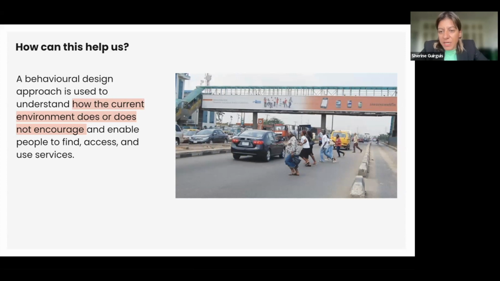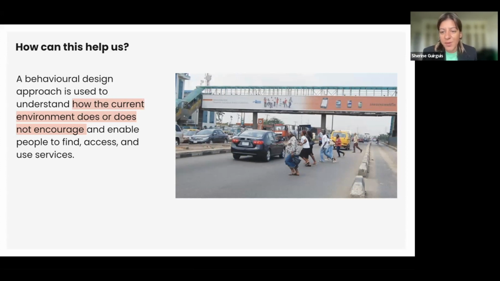It's too difficult. They may also say, well, it's a very narrow and enclosed space up there, and I don't feel safe as a woman crossing that walkway, especially if I'm by myself, or even if it's in the evening. You can see most of the people in this photo are women, in fact. I think even the first woman may be pregnant. And so it's not really designed completely for the people that we want to use it, and it hasn't taken into account their day-to-day lives and context.